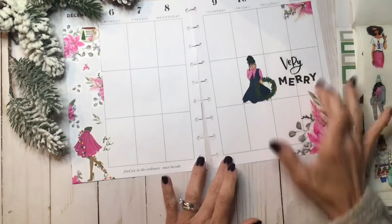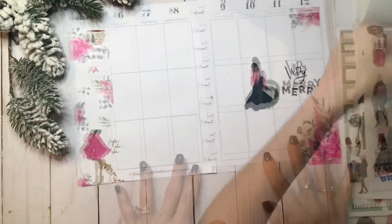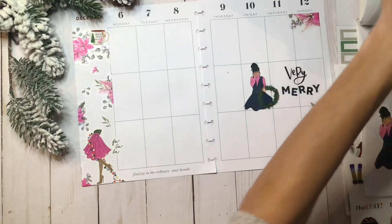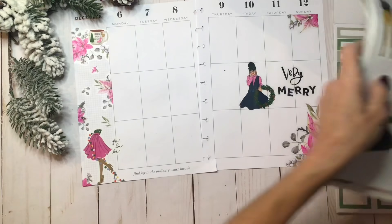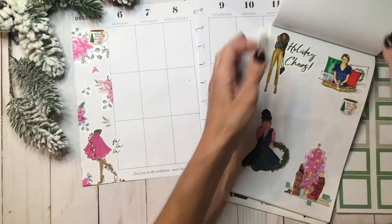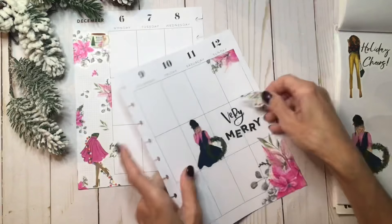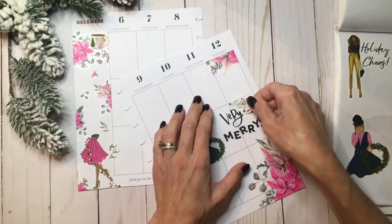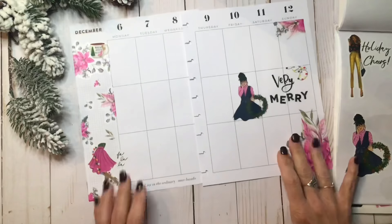So that gives me one quote, and I can probably round up a smaller black one. It's storming outside, if you guys hear that. I'm going to take the rest of the lights that I cut off from here and put them up here — and I think that'll kind of frame that quote cute, and bring in some of the same element that's over there. I almost wish I had more of those lights. Those are super cute.